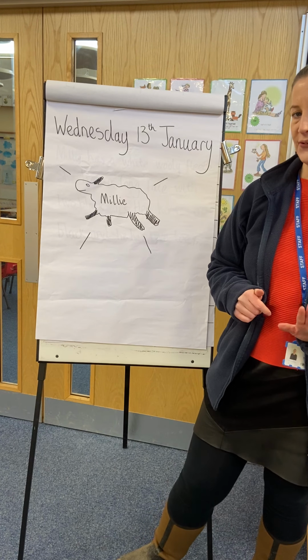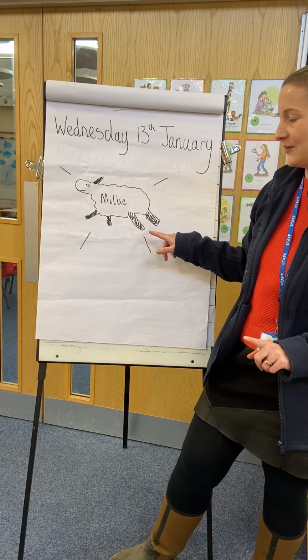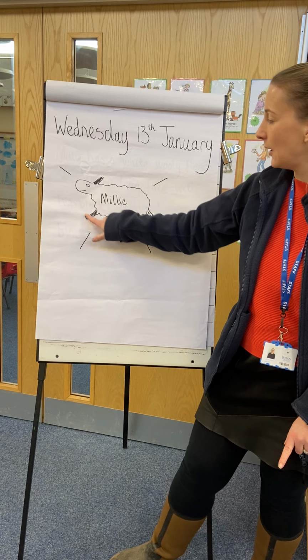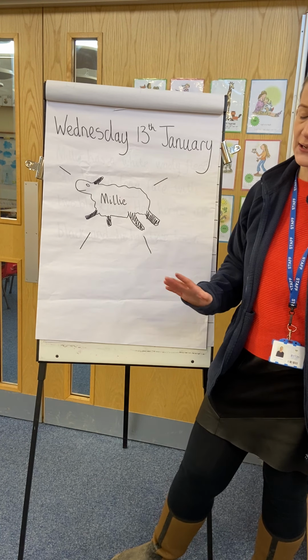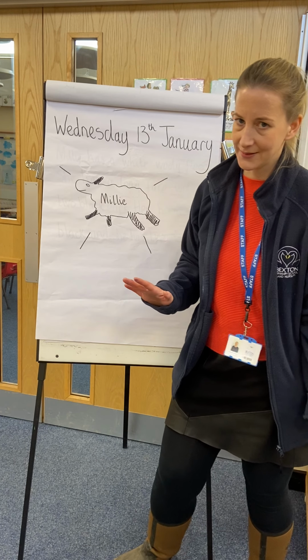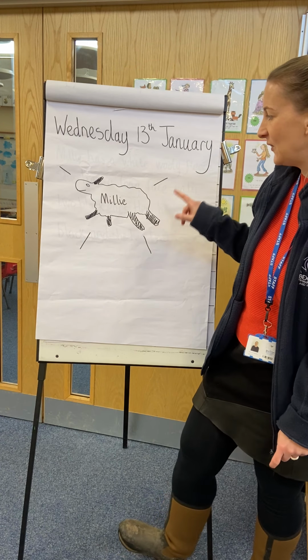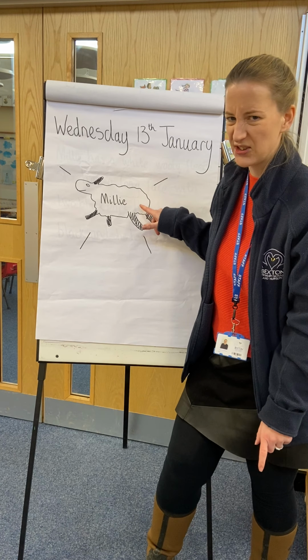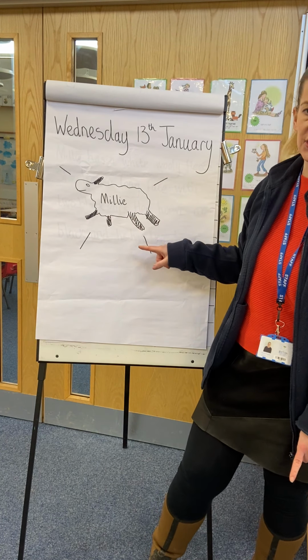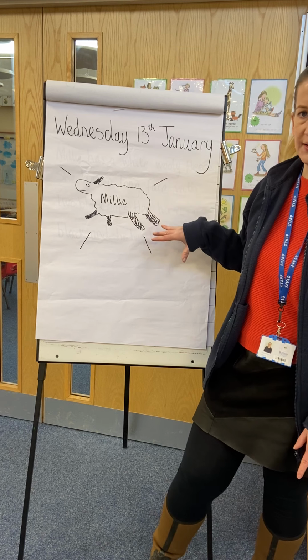Fabulous. Your first job, you can see what you need to do. You need to draw a picture of Millie. Now, sorry Miss Wrench's class, I'm not the best artist. My class obviously already know this, but if you hadn't guessed it, this is Millie the sheep. And I'd like you to draw a picture of Millie in the middle of your piece of paper.